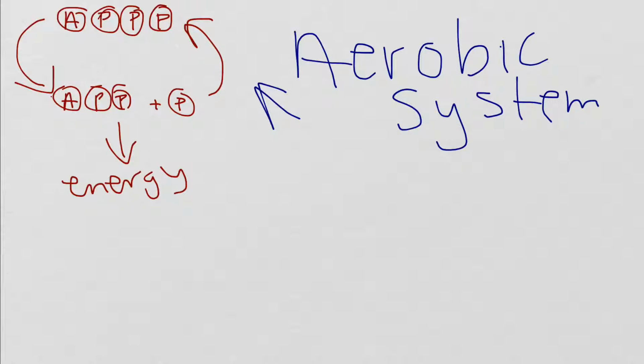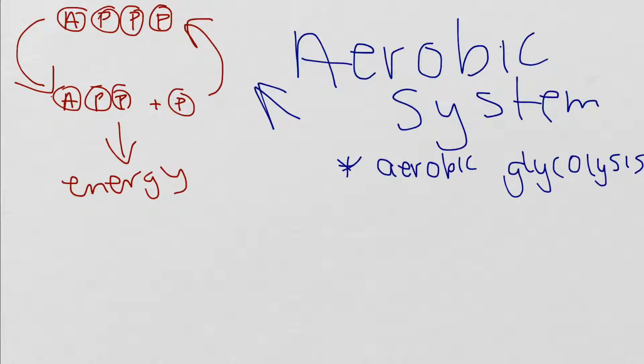So the third and final energy pathway or energy system that our body uses is the aerobic system, also called the oxygen system or aerobic glycolysis. And again, we remember aerobic means with oxygen, glycolysis meaning the breakdown of carbohydrates, or breakdown of glycogen rather. The aerobic system can also be used for aerobic lipolysis, which is the breakdown of fats, but remembering that when we're doing activity, the preferred energy source is glycogen because it's quicker to break down.